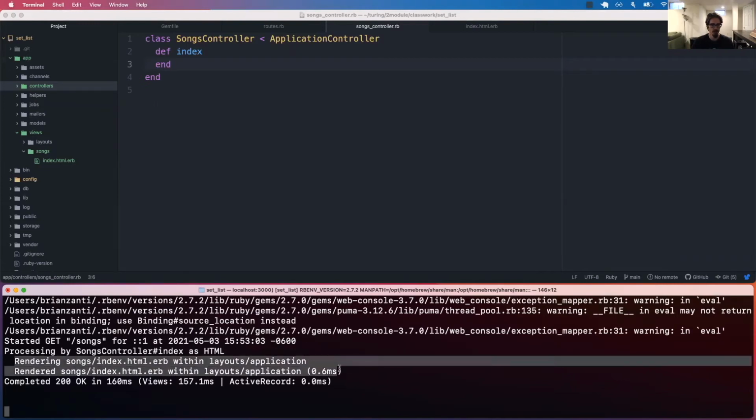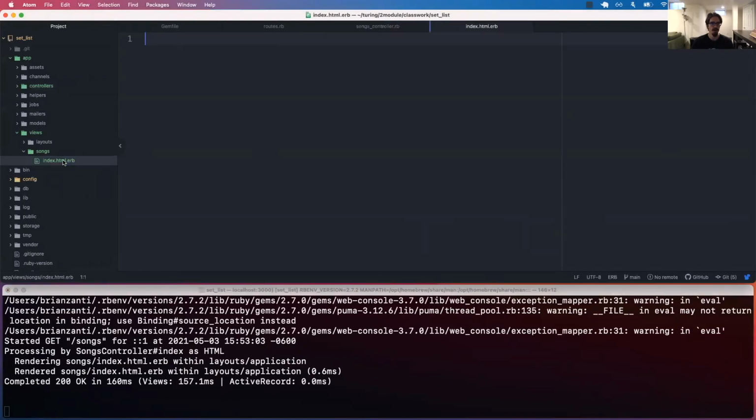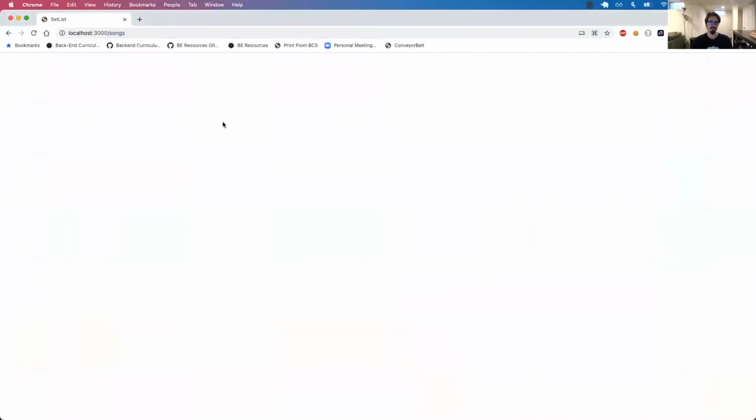And we can see two different versions. Don't worry about those two different versions. It just rendered a view for us, which was, if I look at my view file, this blank file that I had right here. So the final thing that it did was it returned that blank page back to me in my browser. So that was the full process of Rails receiving a request, processing the request, and sending back a response. And what I get is a blank response.